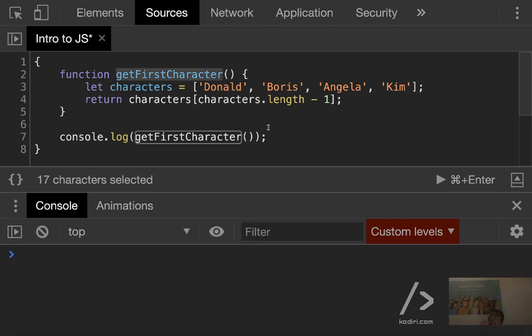Look at the syntax. Look at the way we declare the get first character. It's one word. You see there are no spaces or weird characters in between. But you can see that we separate the words using capitals. Can anyone tell me what's the correct way to describe that case?